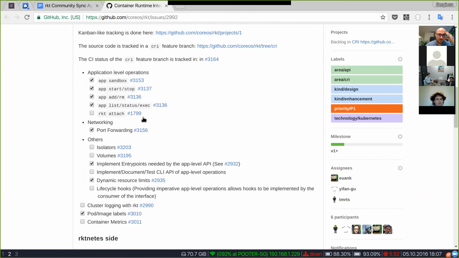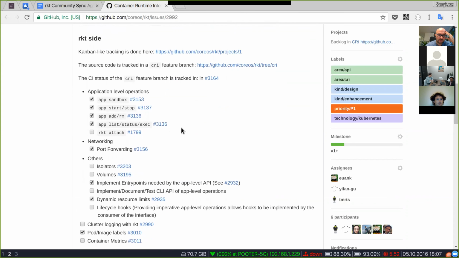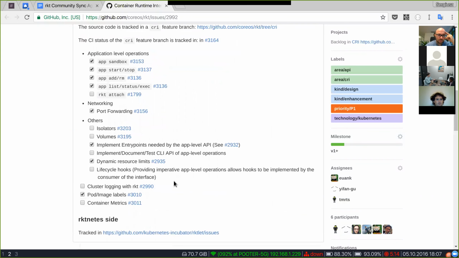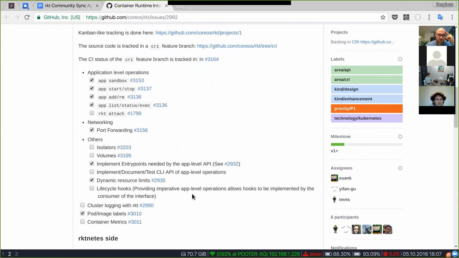Down here, we have a couple of high-level bullet points of the things that we would like to have implemented inside Rocket. More concretely, the new subcommands under the Rocket app umbrella, which we demoed already a couple of times. So the most prominent one, the sandbox, and all the other subcommands that go along with it. And also other bigger subtasks which have to be implemented.